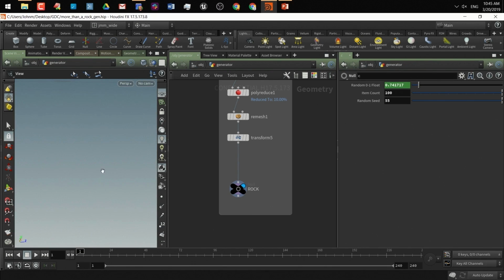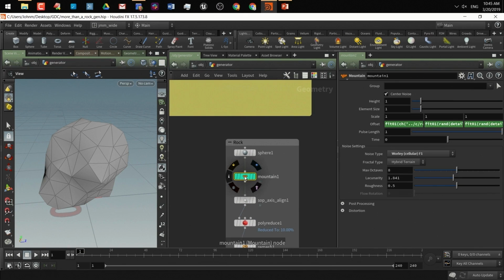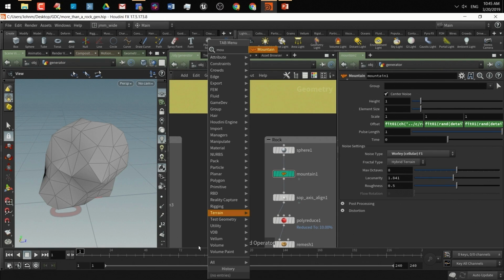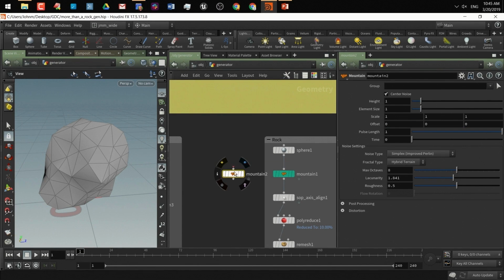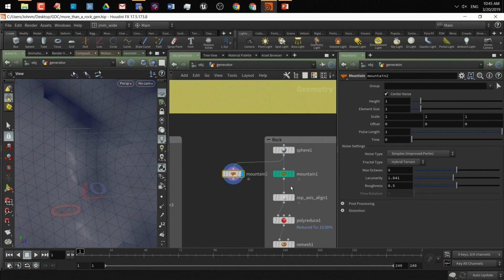Now as I was doing this rock, I noticed that the noise that I apply, let me just frame it here, the noise that I apply to the rock is what pretty much defines its visual element, right? So if I wanted to offset that noise, it would actually allow me to generate different types of rocks that all use the same noise but have a little bit different look. For example, we'll just lay down this mountain node. This is how I'm generating the noise, right? And let's see what that looks like on this particular rock.